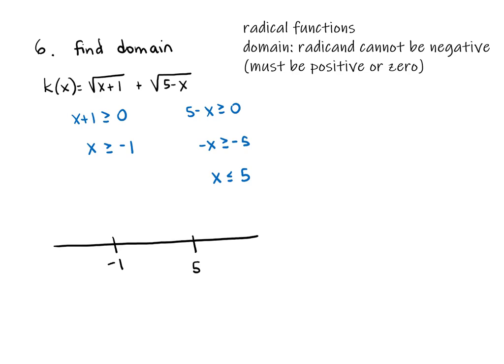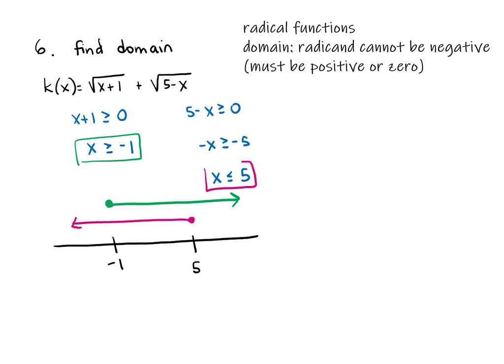And here I have a very simplified line graph. I'm going to have numbers that are greater than or equal to negative 1. That's coming from this portion. And I have numbers that are less than or equal to positive 5. That's from this portion. And I want to make sure that any number that I use won't break either of these radicals. So it's an AND type of situation. I only want the numbers in between the negative 1 and the positive 5, because I have to make sure both intervals are respected. So I'm going to say the numbers from negative 1 to positive 5 are my solution. And this is once again in interval notation.